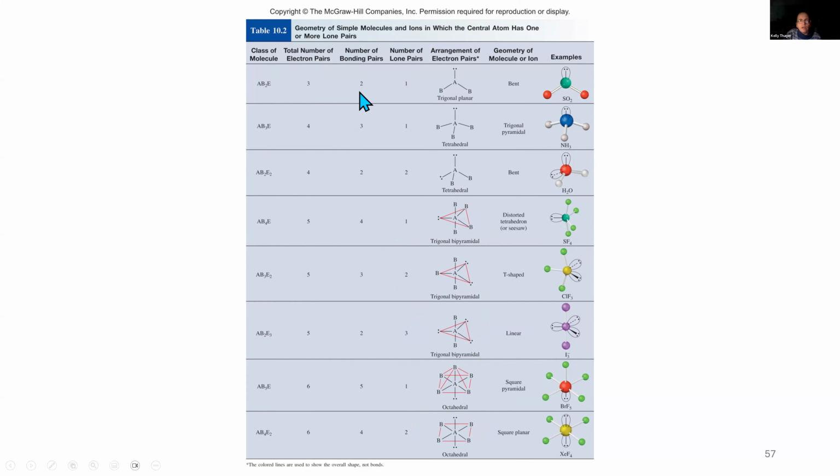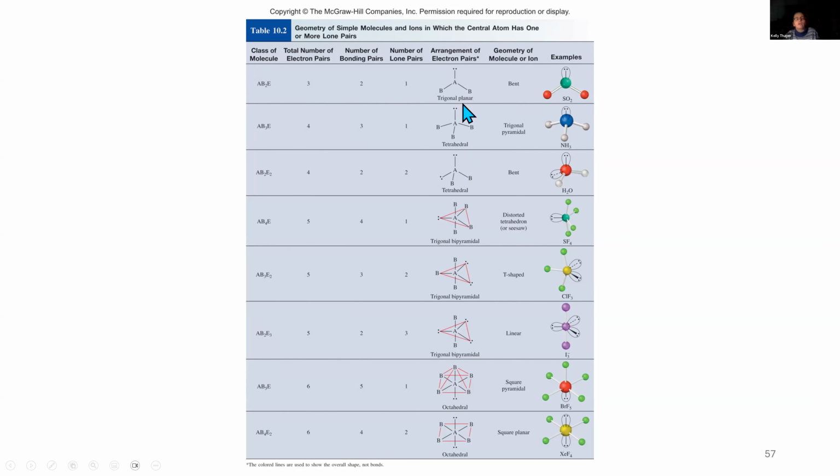So this here talks about a similar thing, but suppose we have some electron pairs that might include some electrons. So AB2E is A with two B's, two B atoms. This does not mean boron, so we should think of this more generally. And then one electron pair. We're looking at how many things we have going around the center of this. So this would be an example of this situation.